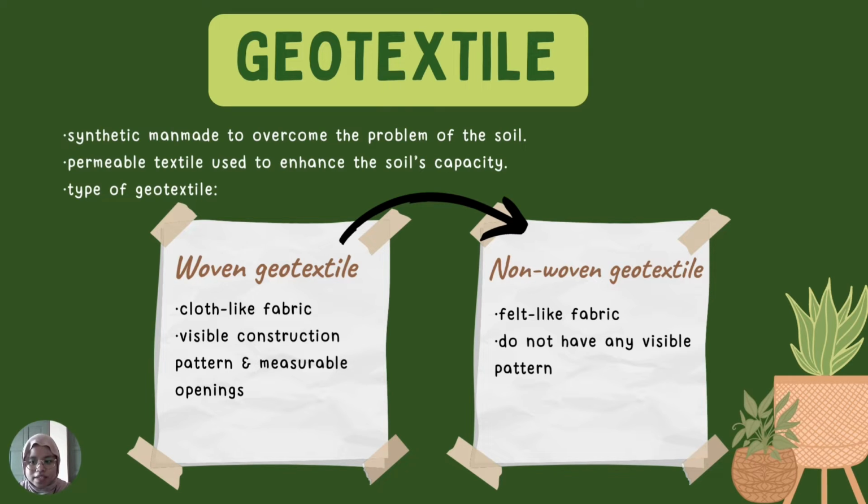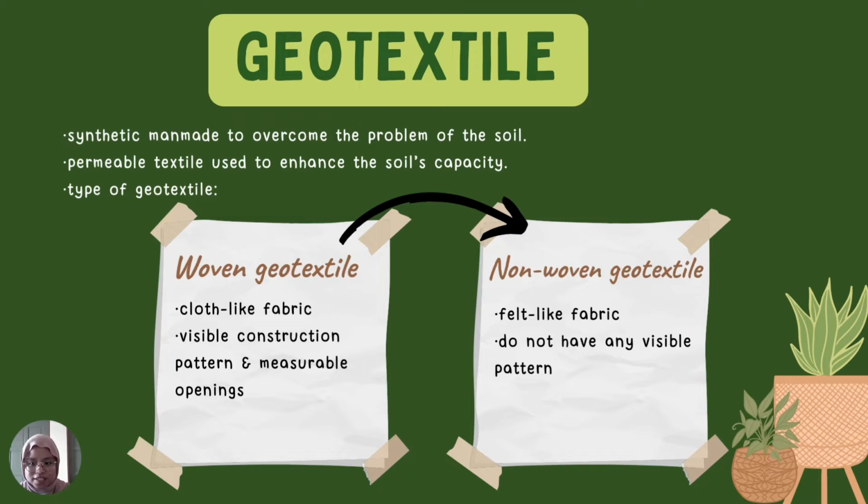Geotextile is widely utilized in modern civil engineering, which is known as a synthetic material used with dirt, soil, earth, or rock in geotechnical engineering related work, where it will enhance the soil's capacity to segregate, filtrate, reinforce, insulate, and drain. There are 2 types of geotextile, which are known as woven geotextile and non-woven geotextile.